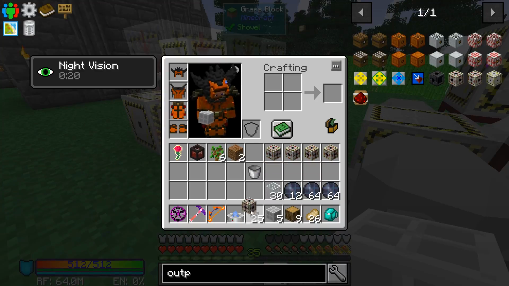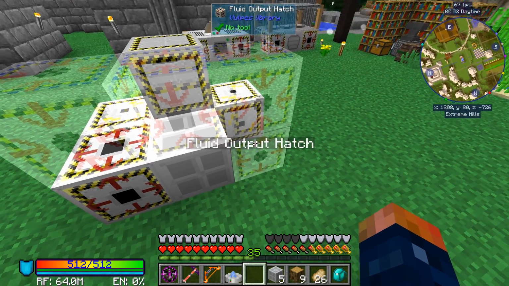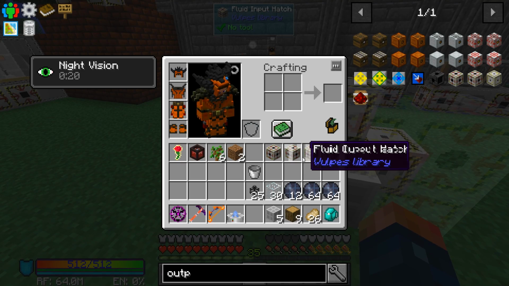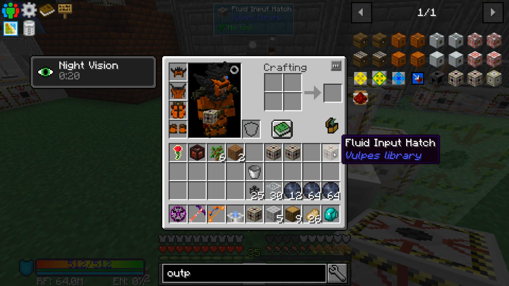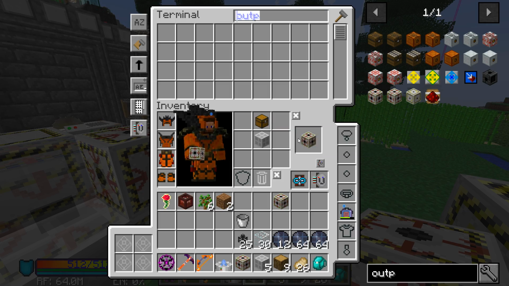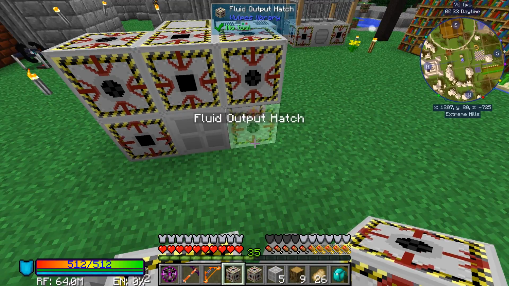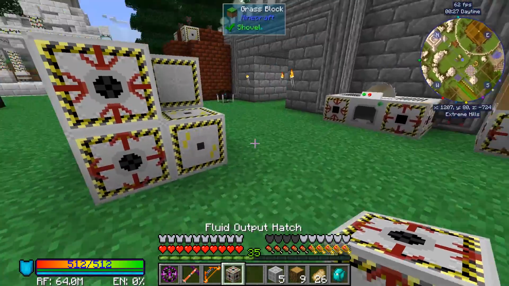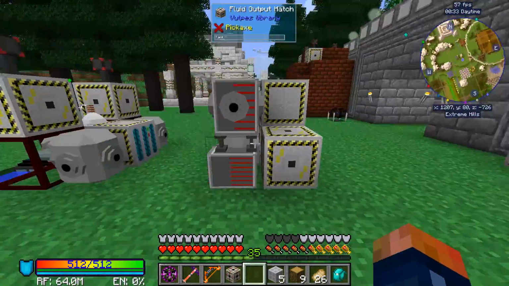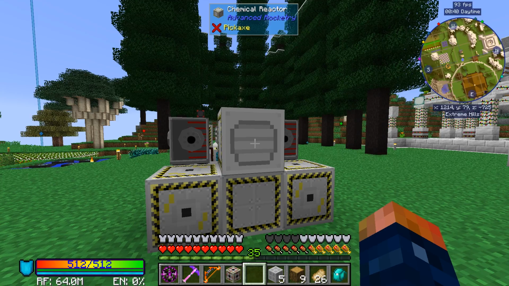Okay, I don't know if I need an actual input hatch, but we have 2. Okay, so we have an input hatch there. A fluid output hatch there. Fluid input, input. Input, input. Regular input hatch. And a fluid output hatch. Right? And that should be everything. There we go. And this guy's completed. So all I have to do is give it power. And it should be good to go. Let me turn it on.